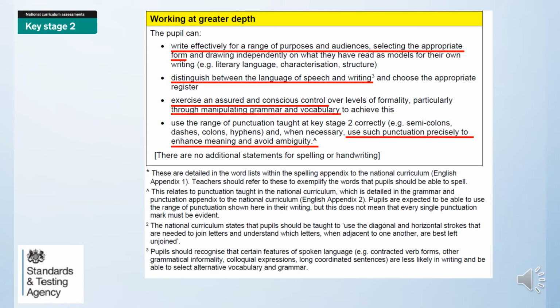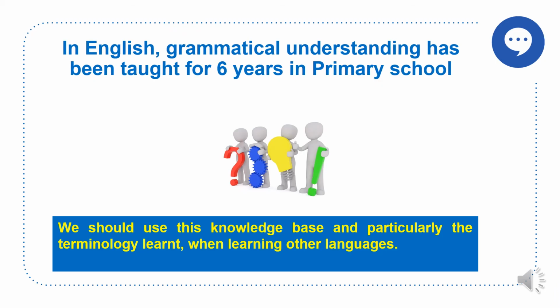And again, I would say in school after school, there are children who are reaching these standards. And I would argue that there has been a considerable rise in standards of written English in recent years and a better understanding by pupils of what grammar is all about and what it can be used for. So, if in English, grammatical understanding has been taught for 6 years in primary school, we can't really ignore this if we're going to move on from it.